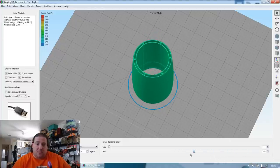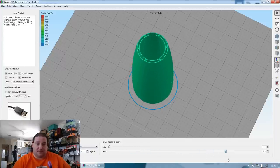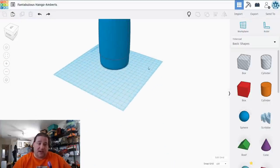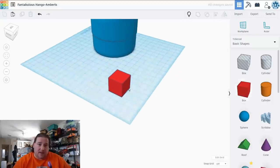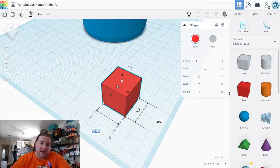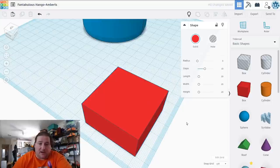And that's with two 1.2 millimeter thick walls. That's going to be one very strong nose cone. And you can do this for other shapes very easily as well. So, say you wanted to make a box, okay? And you wanted that box to have an inside and an outside. Let's make a 40 by 40 by 20 is fine.